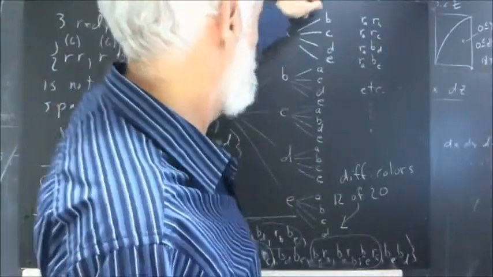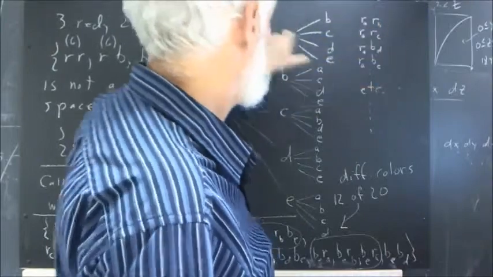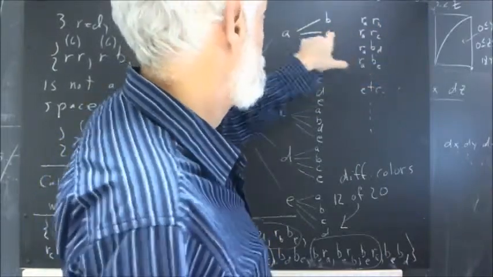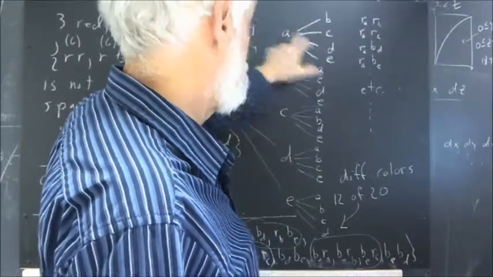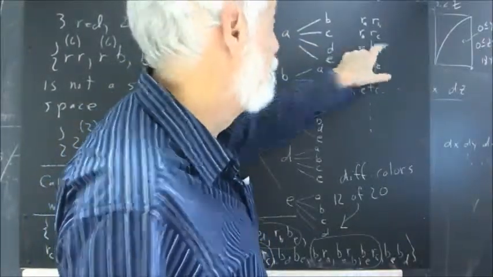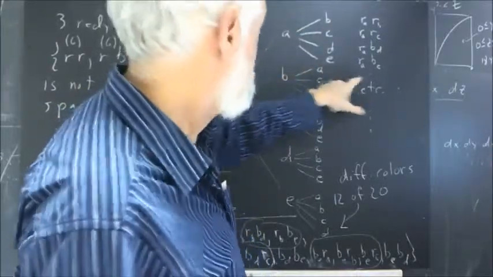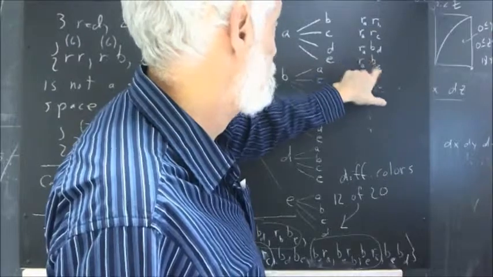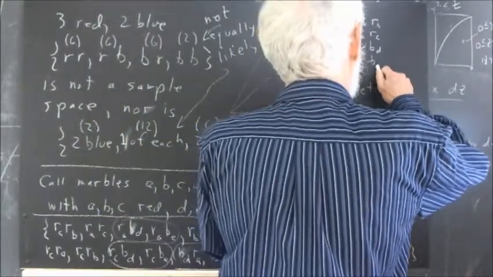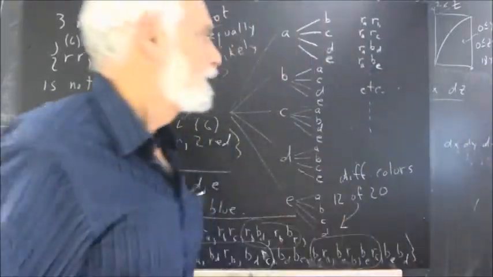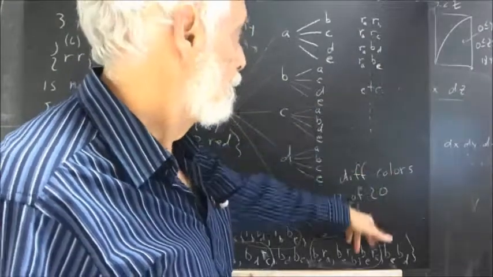But okay, if we look at AB is red, red. It's red on A, red on B. AC means red on A, red on C. AD, well, means red on A. Well, D is blue, so it's red on A, blue on D. AE, A has to be red, red A. E has to be blue, blue E. Now that E there looks a whole lot like a C, so let me make it just a little better. Okay, now you can list the rest of them.